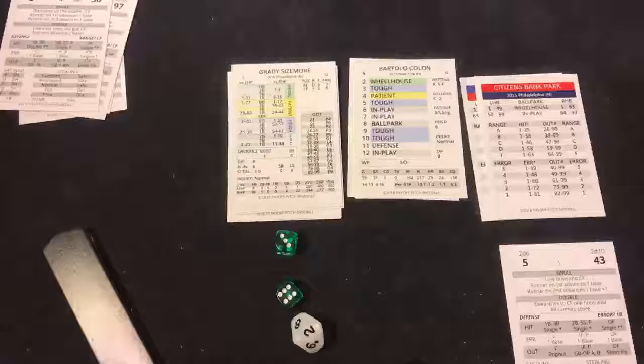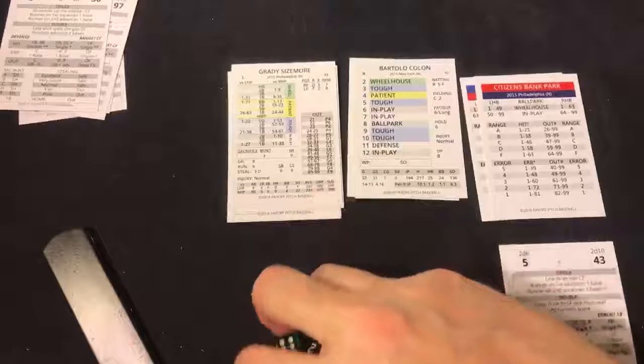Yeah, so I don't know exactly what happened. Somehow we lost the transmission, the signal, or whatever you want to say. The broadcast went down. So we got 2 outs here in the bottom of the fourth. Darren Ruff just doubled, and it's Grady Sizemore now. It's Cologne versus Grady Sizemore. This is a part two, where the last video left off.